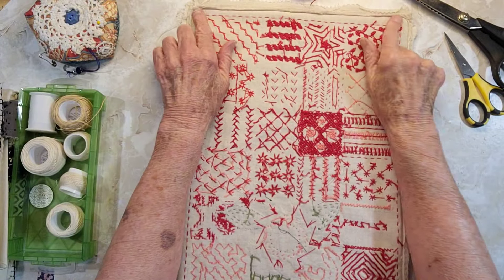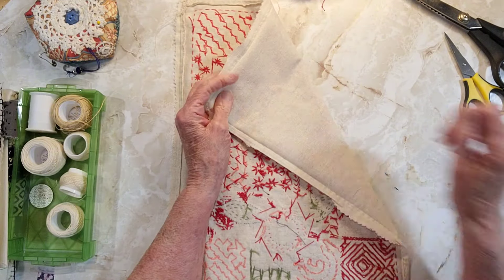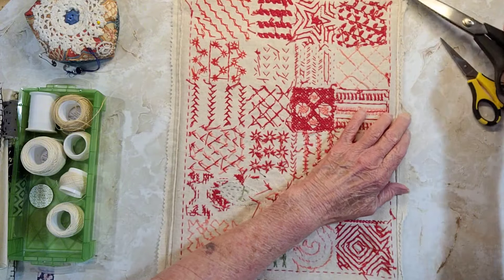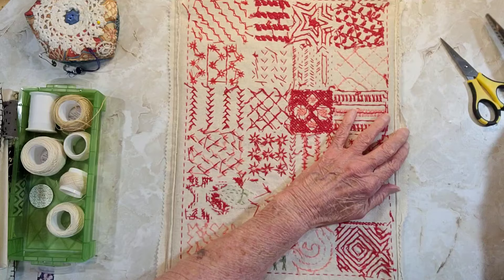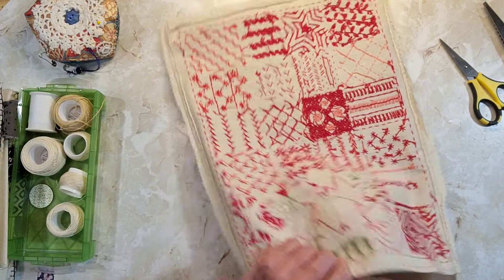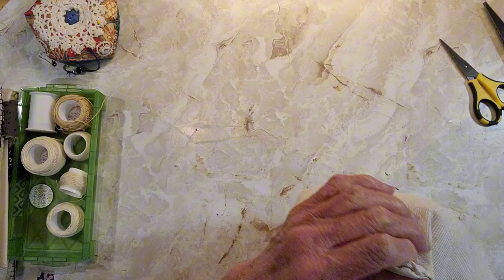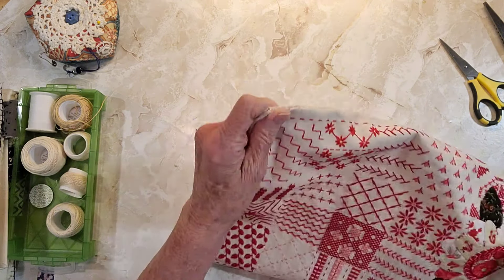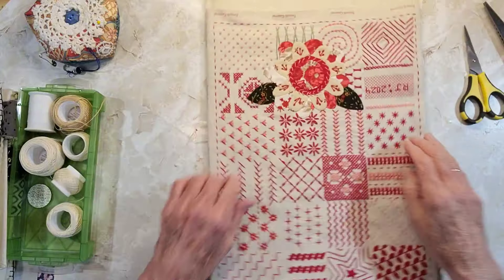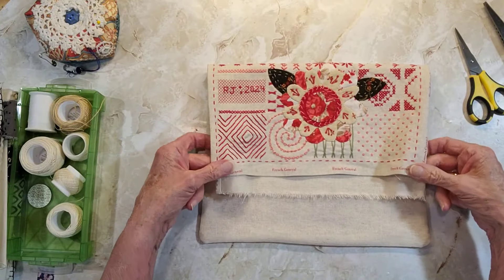I have all this sewn around. I did just a running stitch with a cream color 12 weight pearl cotton, and then I trimmed off the excess Ossenberg fabric that I used for the back. I took my pinking shears and pinked the edges because it is kind of a ravelly type of fabric, but I think it'll be okay. I turned it inside out already and pressed it. These corners didn't come out as good as I would have liked them — it's just the bulk of this piece. This is going to flip over like so but this part will be covered.